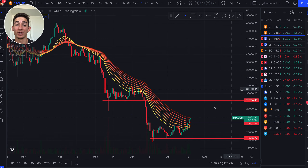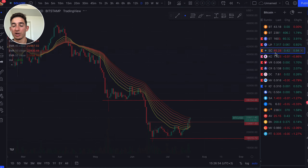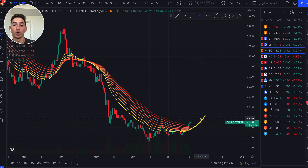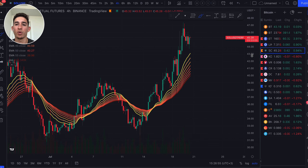Now if I have a look at Bitcoin, we are almost breaking above the EMA. We know when Bitcoin flips those exponential moving averages and they flip green, we're going straight to $27,000 — like 70%, there's no question about that. But Solana having a look at actually flipping — things can get very, very bullish on Sol. It seems like these ribbons or bands are making a nice little movement toward the top, which is very, very nice. It could act as support — a support region for Solana. We're going to have to see how that plays out on the four-hour time frame.